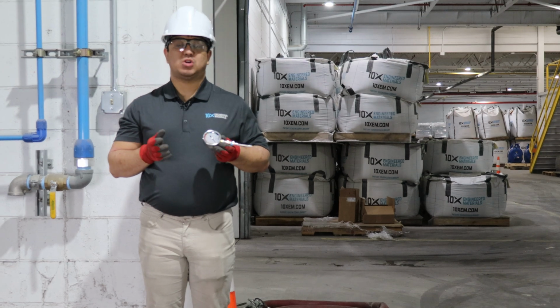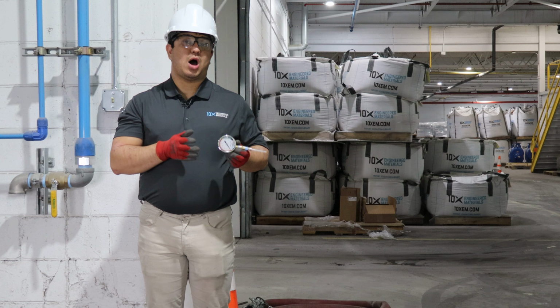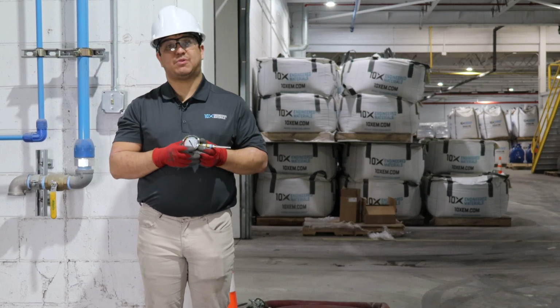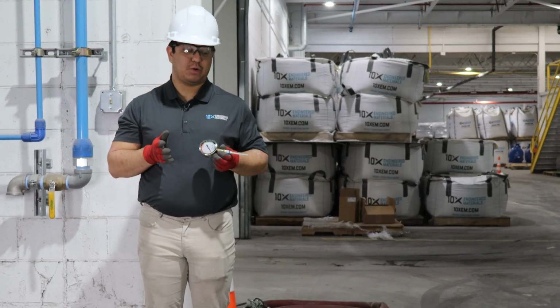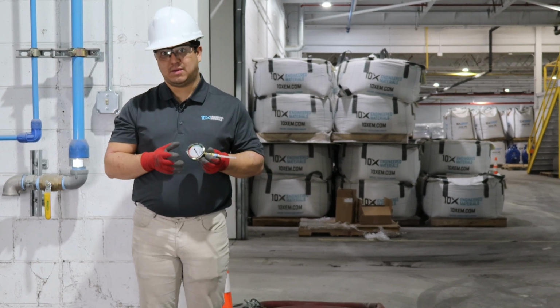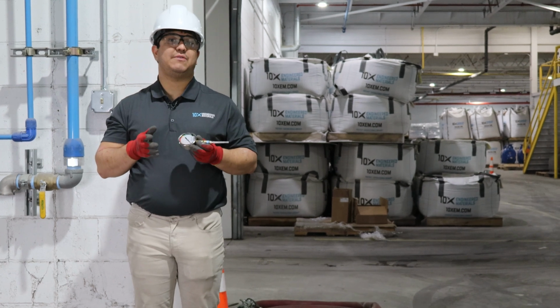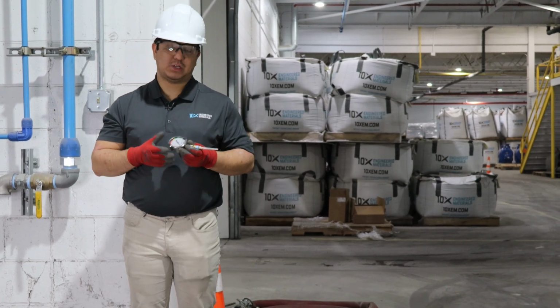10x abrasives require a certain pressure. For us, we recommend at least 100 psi. If you can get to 110 or 120, that's preferred. When you're measuring that pressure, we prefer that it's measured as close to the nozzle as possible, preferably 10 to 15 feet away. If you're measuring at the pot or at the compressor, it's not going to give you an accurate reading.